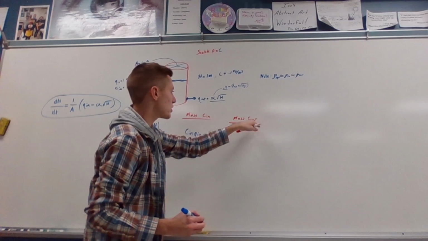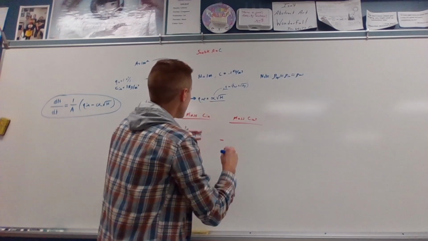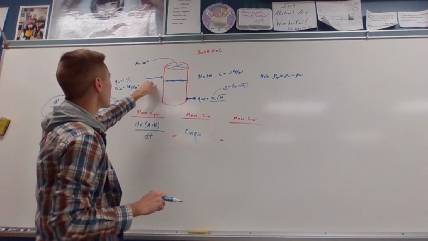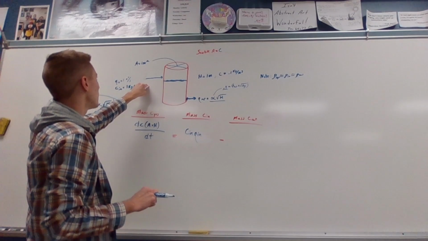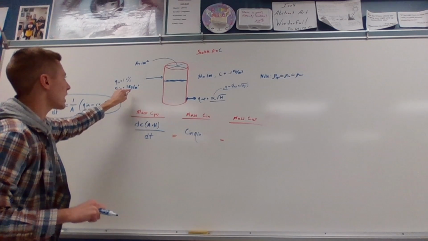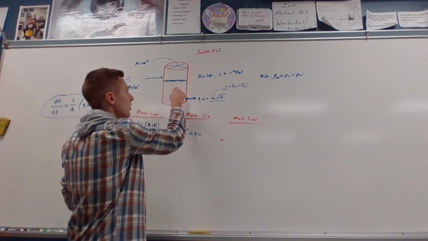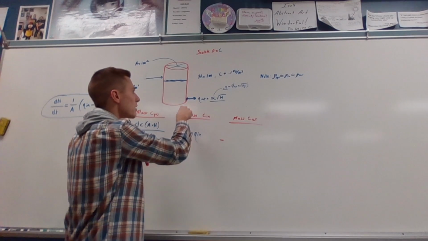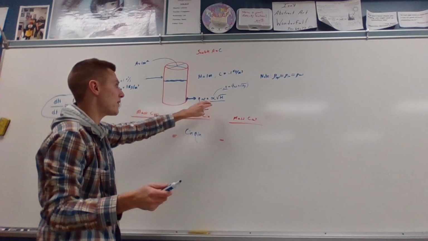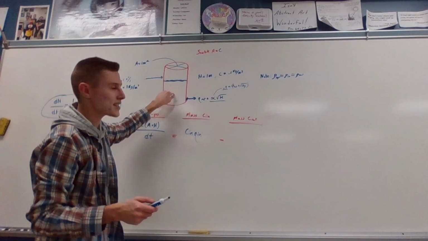And then the mass concentration going in minus the mass concentration going out is equal to... So something we can see here is that the concentration is different when you're adding it in. The concentration in is 1 kilogram per meter cubed. That's being added in, which is more than the concentration on the inside. When this leaves, there's nothing being added or subtracted, so we can say that the concentration leaving at this flow rate is equal to the concentration of the system.